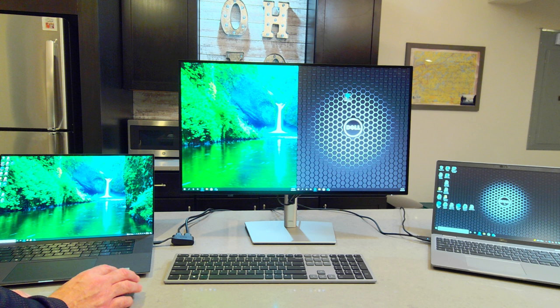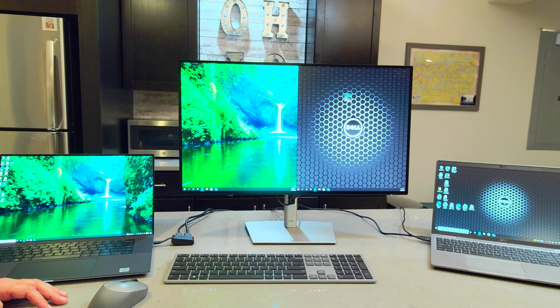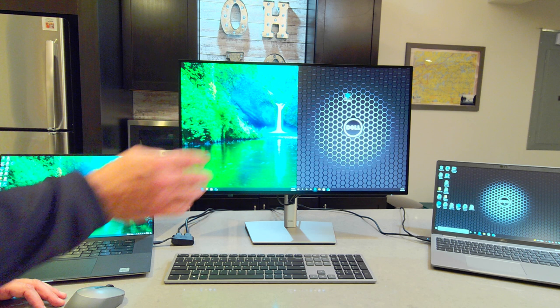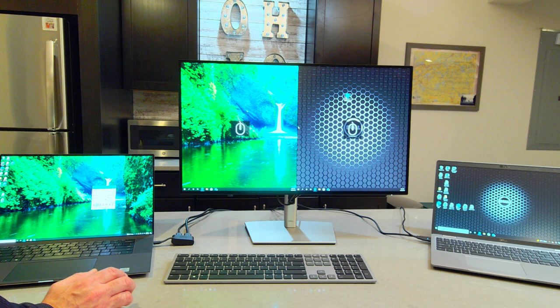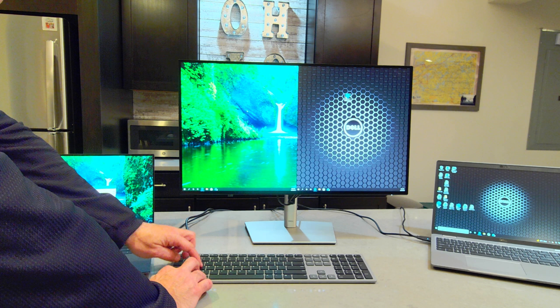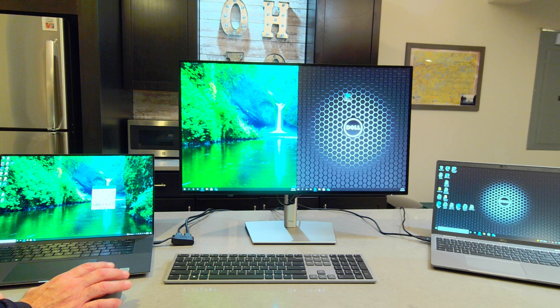There's a new version of Dell Display Manager coming out that will let you just move your cursor to the other PC and your mouse and keyboard will follow — that hasn't released yet. In the current version I have a shortcut — Control+S — to switch over to the other PC. Then Control+S again to come back. This will definitely be a lot easier when all you have to do is push your cursor through to the other side. Really looking forward to that feature. But that is picture-by-picture, and also picture-in-picture — a great feature on this display.